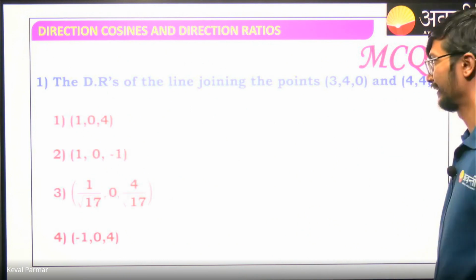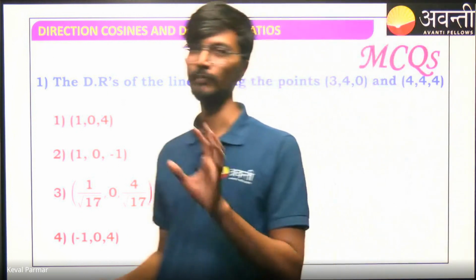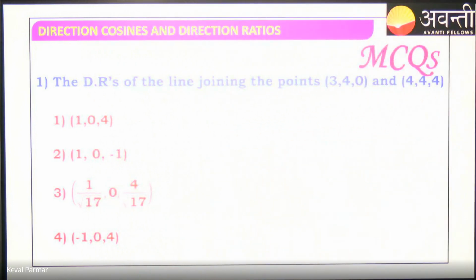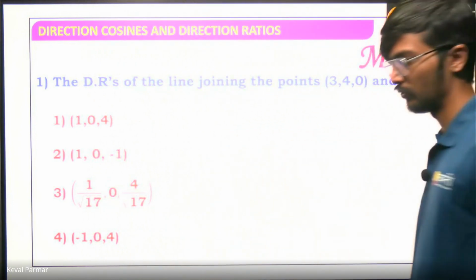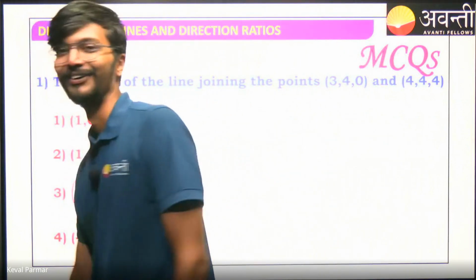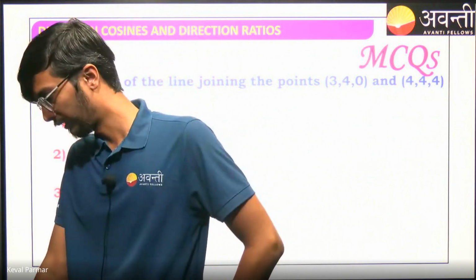Come on, guys. So DRS is the line joining the points. These are basically your mental MCQs, mental math, you can say. Very easily, you can say. Come on. Superb. There are 5 students present, and 3 of them are students JNV PTA. Please change your name so I can know who all are attending.